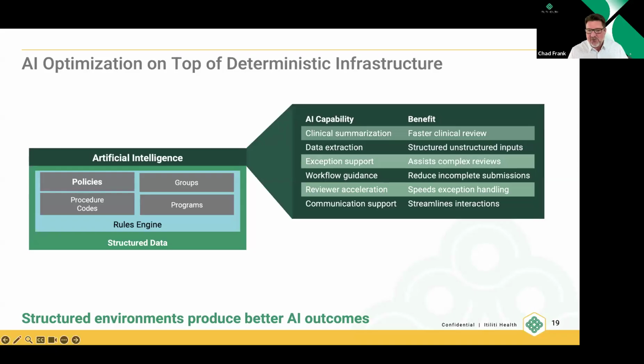Like we talked about data extraction. How do I find the one sentence or the 10 characters I need out of 200 pages? Let AI go do that. Don't spend your time reading the documents. That's where it comes in wonderful. Highlight that for me and let me know how it applies to what criteria. And should I say it matches or it doesn't match, right?